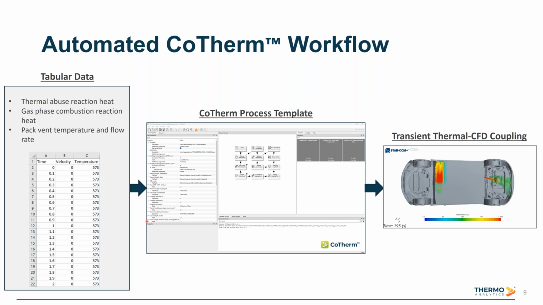This is where all the user-facing inputs are defined for the process. So the user would pop open the Cotherm process and just focus on these inputs, right? This is where you're defining model paths, things like the length of the runaway event you want to simulate: 5 minutes, 10 minutes, 30 minutes. Then you can hit run, and you can perform your transient thermal safety coupling and your heat protection and safety analysis.